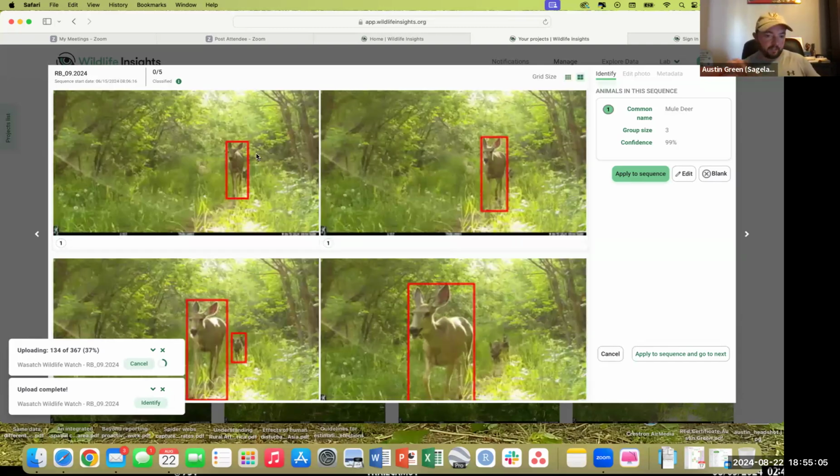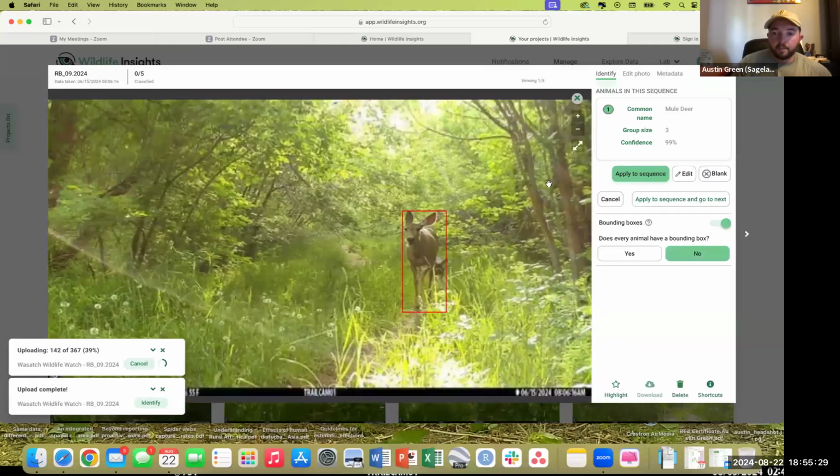So here we have mule deer. And again, until this recent update, the computer was actually really bad at identifying counts of individuals within a photograph. It again has improved that dramatically. And we do keep track of group size in our detections. So that leads us to the first thing that I wanted to go over. Then we're actually going to stay on this sequence for the next thing I wanted to go over. So we do keep track of count.